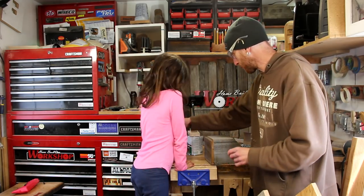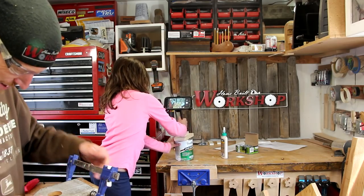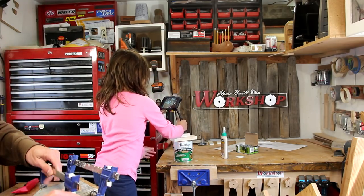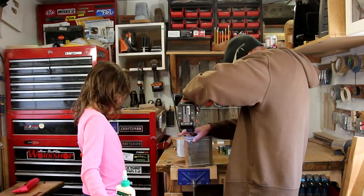Well, we're gonna have to do a quick repair. To fix the piece that cracked, we just squeezed some glue in there and clamped it up. This crack was probably already there. I just missed it under the weathered surface of these boards.